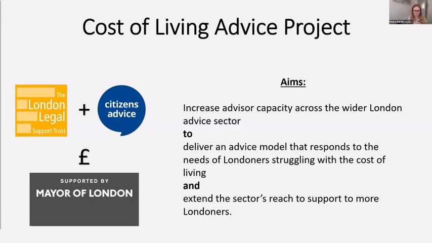In its very simplest form, it's tried to achieve this by funding advice agencies and some community organisations to employ staff to deliver advice services and work in partnership locally to meet as much need from their communities as possible. Outside of the delivery side, the project also enabled conversations between London Systems Advice, London Legal Support Trust, and the GLA with other funders, membership bodies, and other key stakeholders about sector-wide issues including data collection, language use, generalists, specialists, and workforce issues. It's been quite a broad project, but I'll focus today on the triage side.